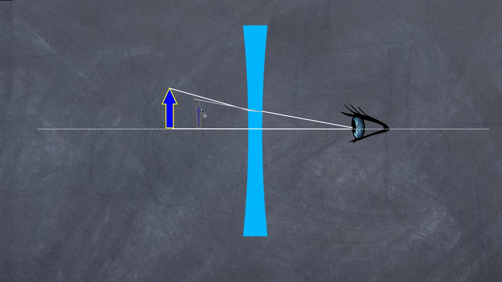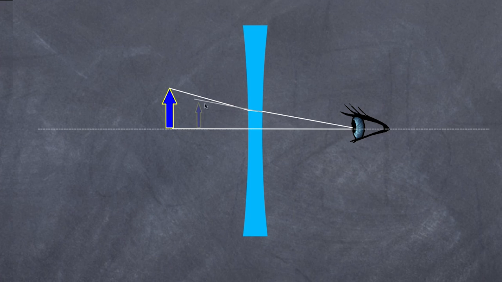So I get a virtual image that is smaller than the actual object. Where this image sits and how big it is depends on the position of my eye, the position of the object relative to the lens, and the curvature of the concave lens. It appears smaller because the light is diverging — spread out — and so the virtual image is smaller than the object. Again, this is not a real image; it is only a perception, which is why we call it a virtual image.